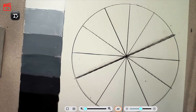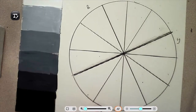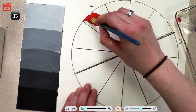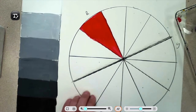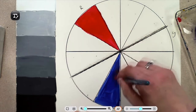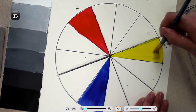Now we're going to section this off. So we're going to mark red, 1, 2, 3, 4. Yellow, 1, 2, 3, 4, and blue. So we're going to take our red, and we are going to fill that in. And now we have our red, blue, and yellow primary colors painted in.